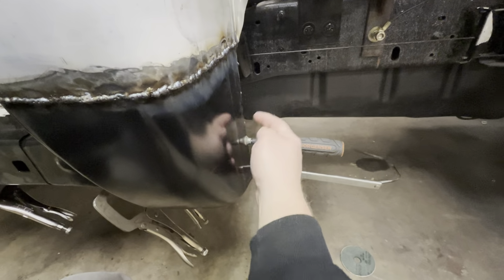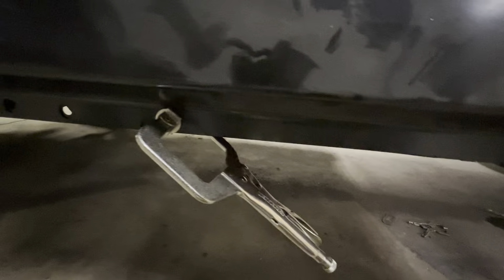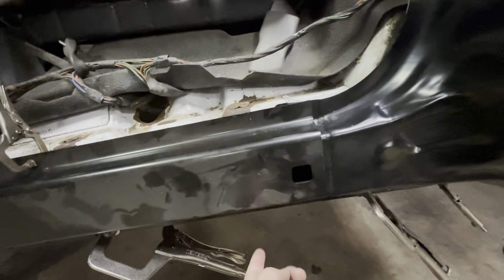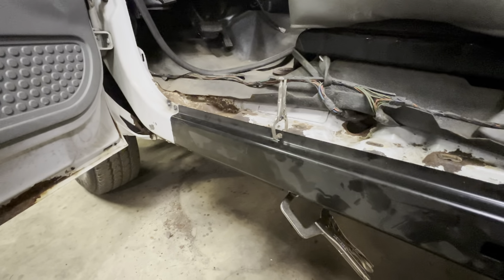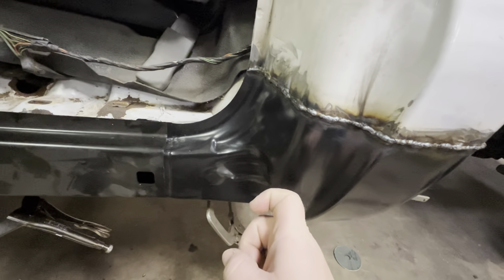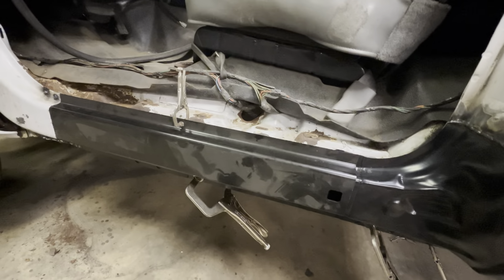Obviously we're going to do little spot welds there, spot welds underneath. We're either going to drill or just use a spot weld drill, so that we can just cut this top part and not go into the back part. So not too crazy, but hopefully we should be done with this tomorrow. I'm going to try and figure out everything else that I need to figure out and double check everything, but other than that, it's looking good.